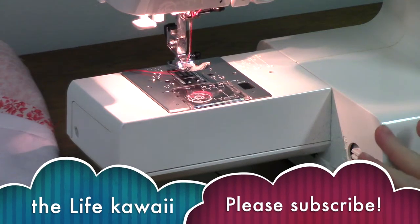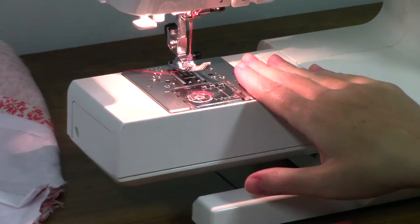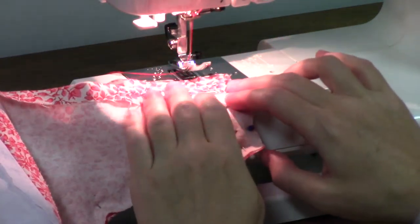If you haven't already, make sure that you reset your stitch so that you're not using a basting stitch. I just reset my machine because that was the fastest way to do it. Now, I'm going to start stitching this together.